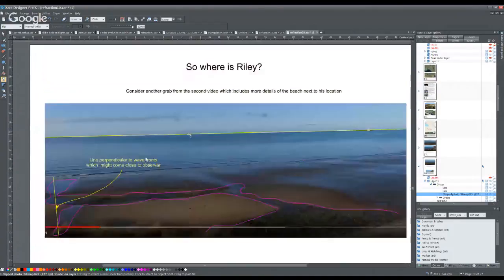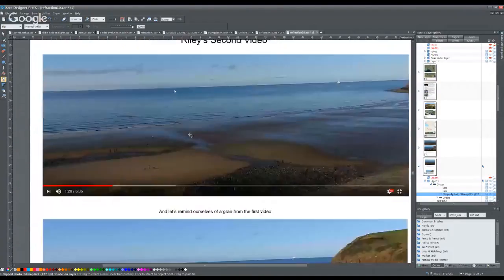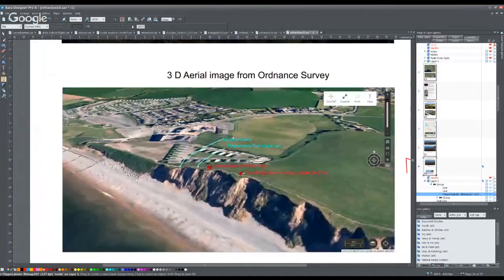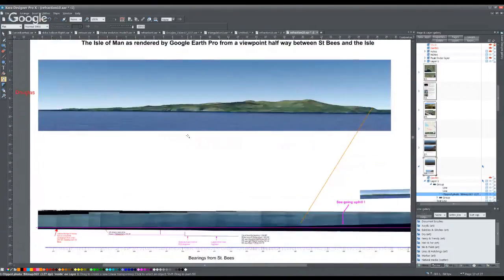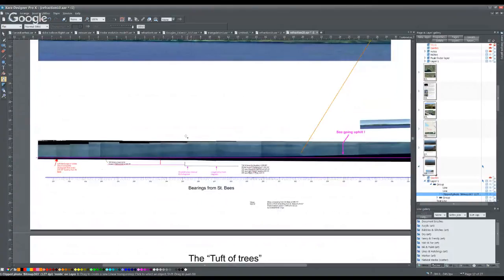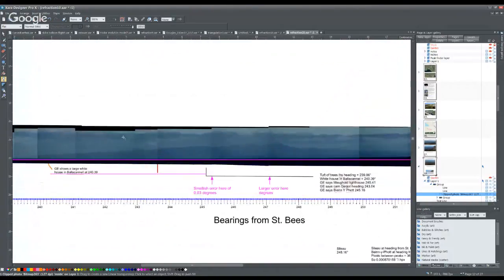Anyway, what Alex and I were going to do was go through some of these bearings that I've acquired, which I say are accurate to within 0.1 of a degree. Then we can identify features in there and work out what height they should be and whether we should be able to see them. So is that a good enough introduction, Alex? Yeah, it was pretty awesome, actually.